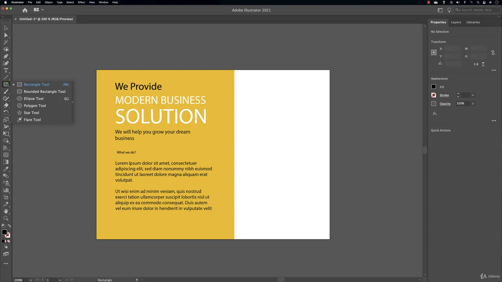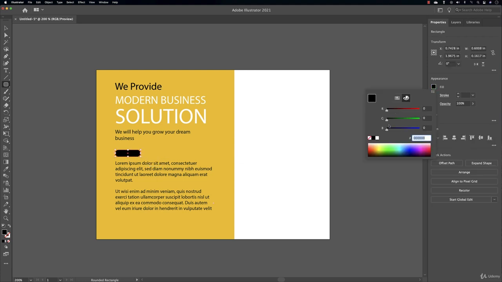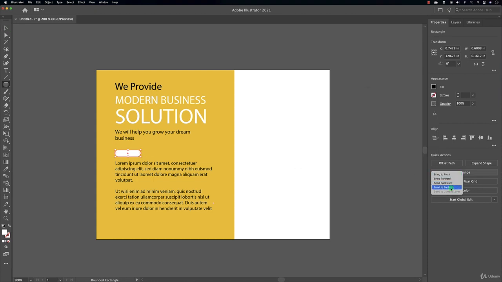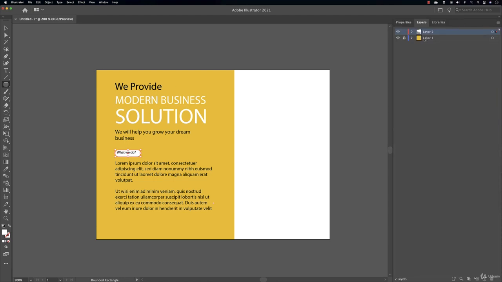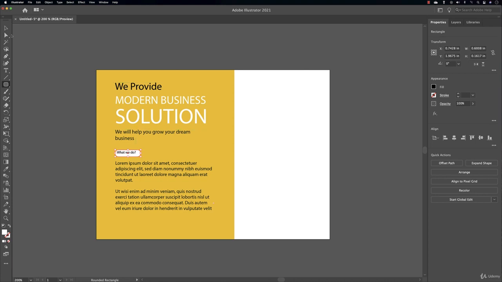And then come over to a rounded rectangle here, and draw a rounded rectangle. Put the fill to white, okay? And actually take it to back. So I say arrange, send to back. Now notice it's sent to the back of this layer, not the whole document. Okay, only this layer. So it's working very fine. And let's just adjust it just like this.